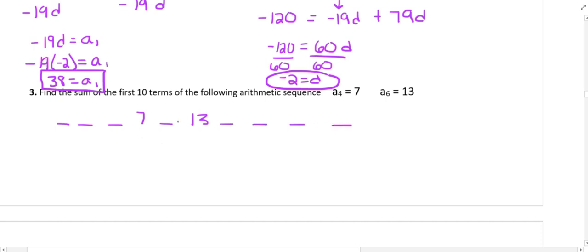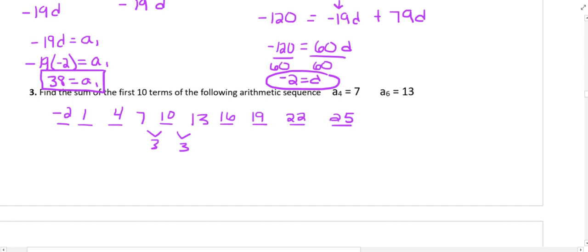Okay, so we went up 2 things here, that was 6. So in between 6 is 2. So I think this should be up by 3, and this should be up by 3. So that would be 10, right? 7 to 10 to 13, then 16, 19, 22, 25, and then let's see here, minus 3, 4, 1, negative 2. That makes sense as a sequence, and it should.